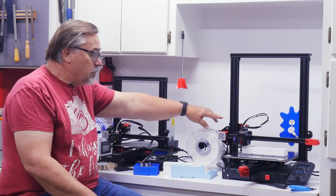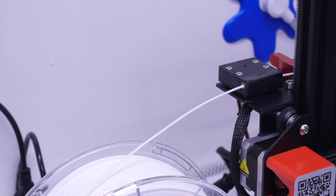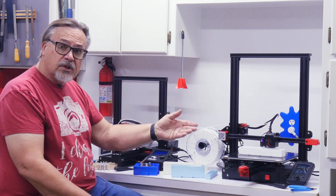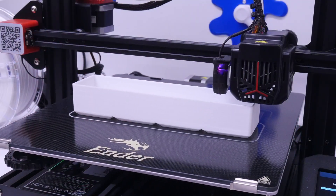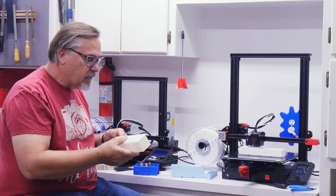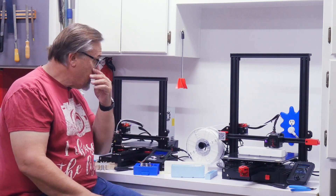The major thing is it has a little unit up here that tells it when it's out of filament — it stops everything and waits for you to fill it back up and then continues on. And it did a beautiful job. You can't even tell where the filament joined together where it ran out and where I put it back in and started it up again. So it comes back and does a really good job of finishing up.